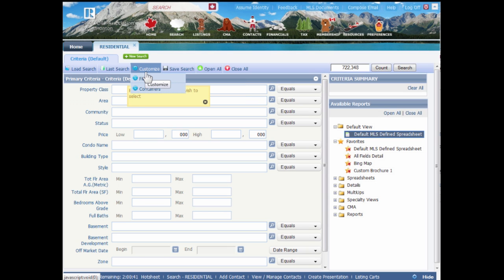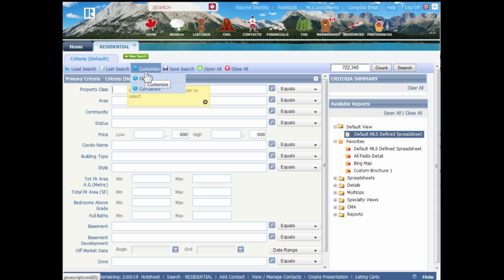This is where you can customize the search. So the board gives you a starting point for your search criteria screen. If you like it, leave it alone. However, if there's fields that are missing and you want to add them, you can add them. If you want to reorder them, you can. If there's fields that are there you'll never use, you can take them out. So this allows you to take what the board gives you as a starting point, and you can now move in and make this so it fits the way you do business.